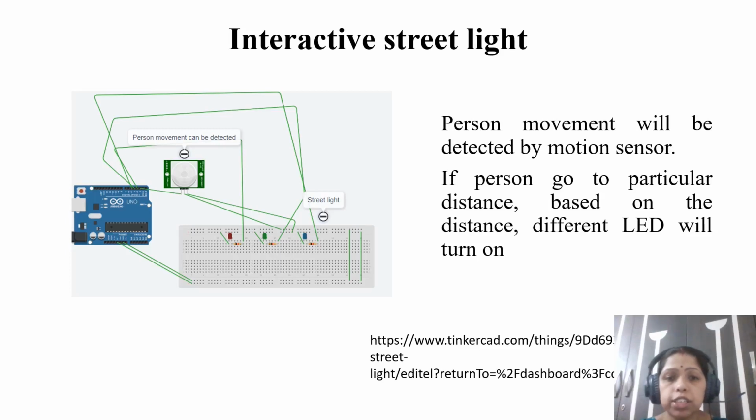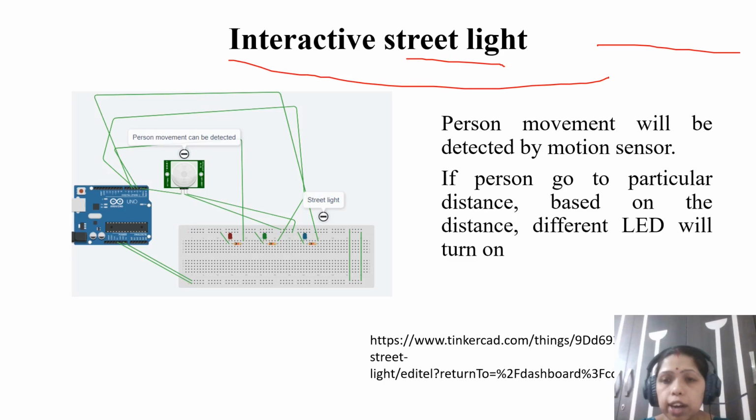Today I'll discuss one of the technologies related to IT applications which I have designed in Arduino Tinkercad. The application is the interactive street light. What is the interactive street light? Street lights, all of you know, you can see on the road at night. If you go somewhere at night, you can see the street light.